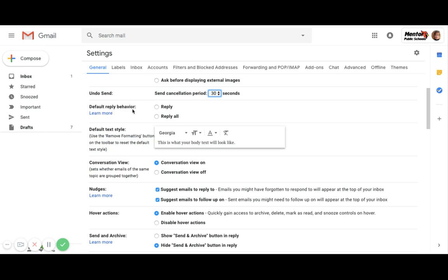Right underneath that is your default reply behavior, and my recommendation would be that everyone suggests reply and not reply all, so that you have to go out of your way to send a message to everyone who was originally on a message.